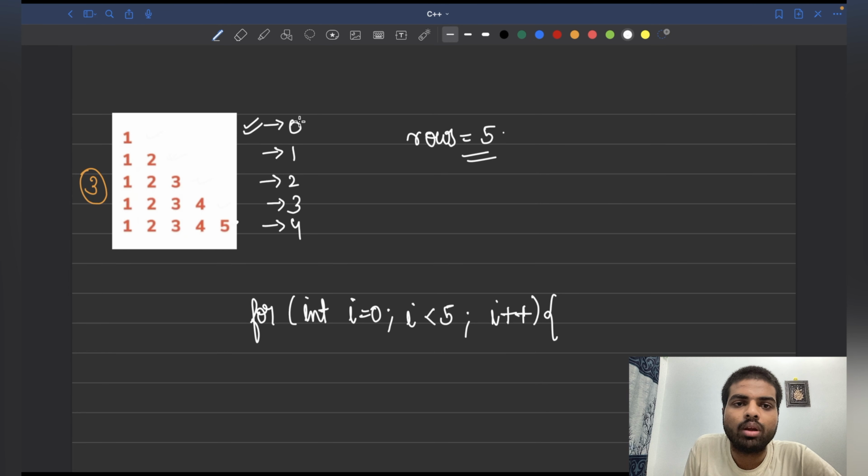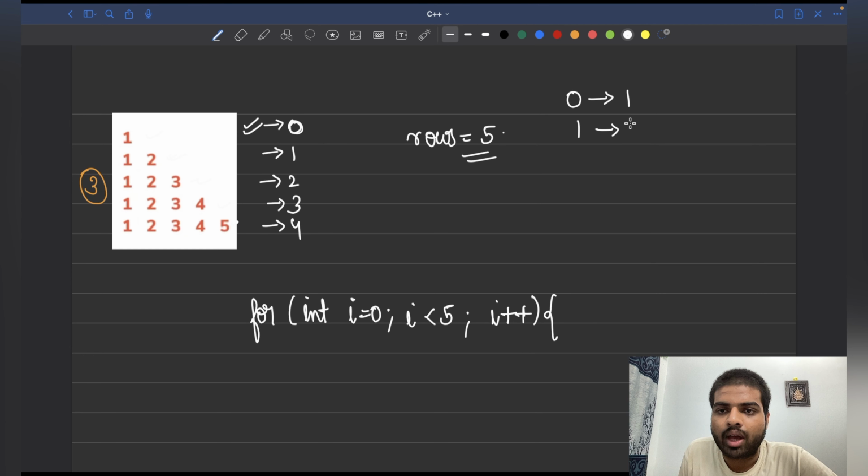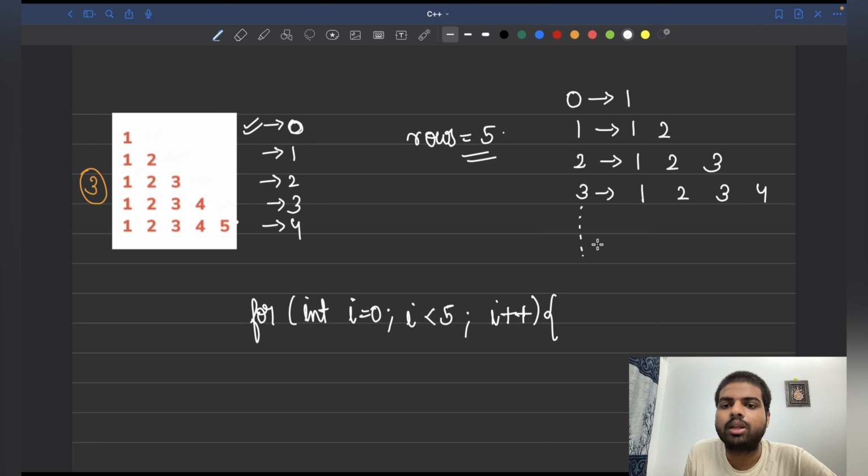See, here i is 0. When i is 0, I'm printing just 1. When i is 1, I'm printing 1 and then 2. When i is 2, I'm printing 1, 2, 3. When i is 3, I'm printing 1, 2, 3, 4. Look at the pattern.